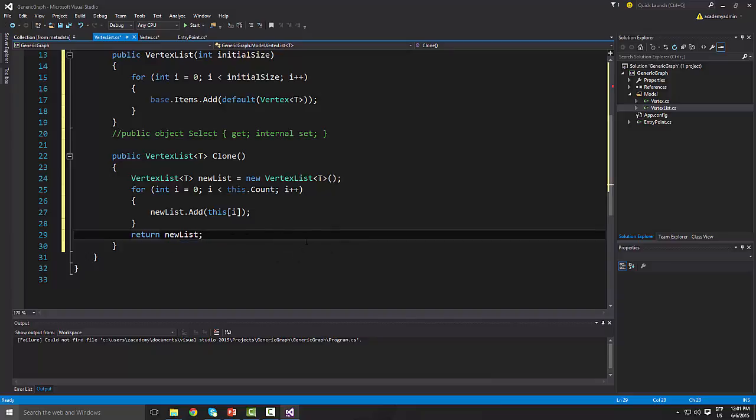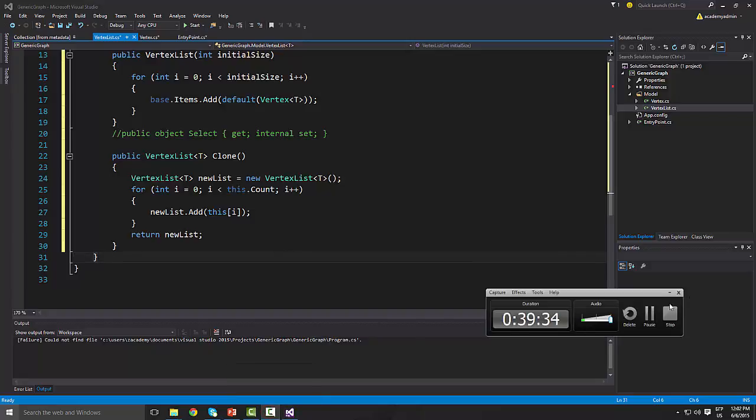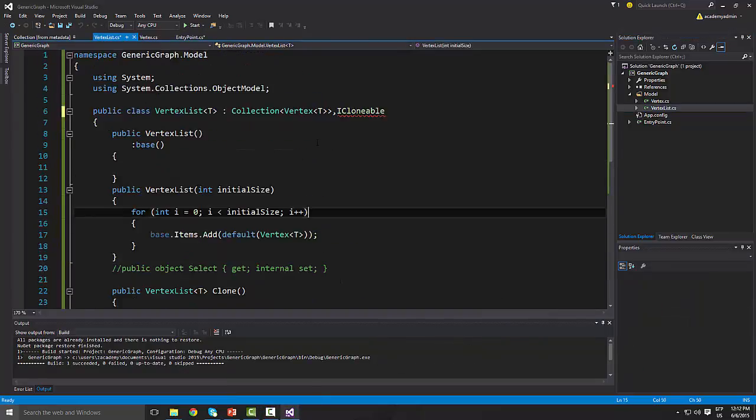Is it clear what we do here? I just copy it value by value. So I create a new one, which is going to set a new place for it in the memory. So I create a completely new list, I copy each value, and after that I just give the list back. Otherwise, if I want to say list 1 equals list 2, I will only copy the reference. If I want to create a new list, which is a real copy of the one that I have, then we have to do it this way. Otherwise, it's going to be copied by reference. Is that clear? Do you have any need here for some more? Okay.